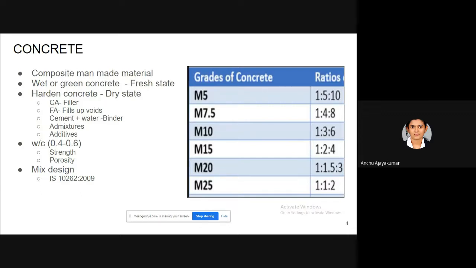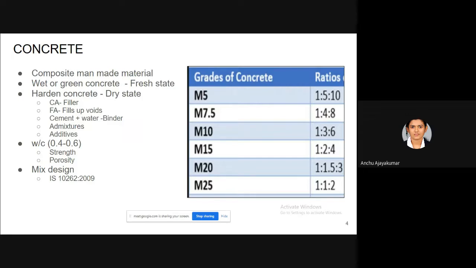What is the difference, then, with admixtures? Admixtures are external agents or external materials which are added to improve the properties of the material. But the difference is that admixtures are added during the making stage of concrete, like our Cornplast. Cornplast is a superplasticizer. It's an example of a superplasticizer. This Cornplast is added to improve the workability of the concrete.